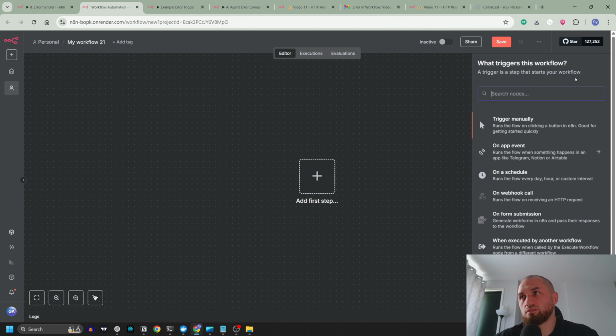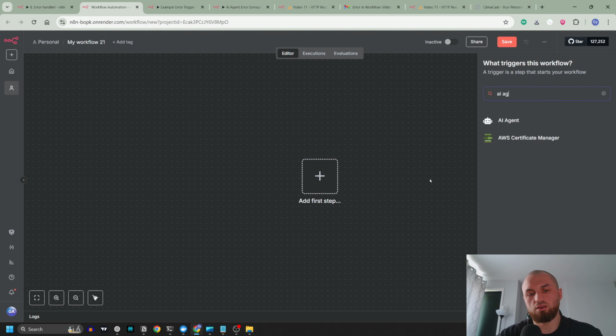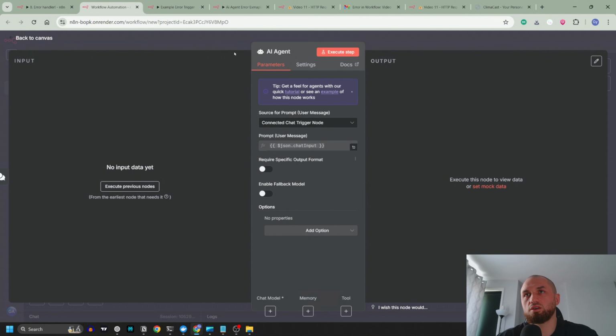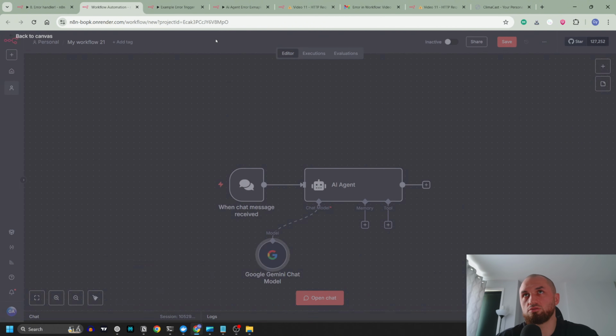Let's create image generation with Together AI again, but the AI agent is going to generate the prompt. Let's make this one, AI agent. Okay, this is our AI agent. Chat model again, just use any.